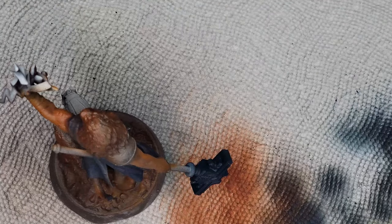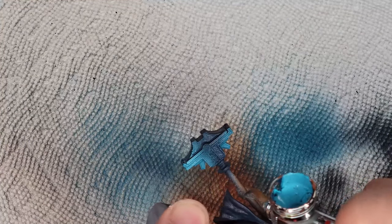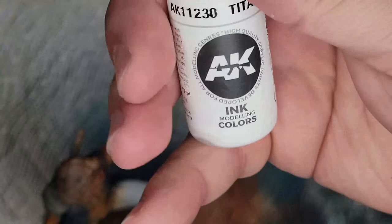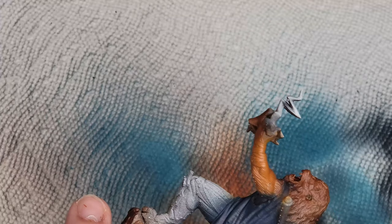Alright, so I'm grabbing turquoise, and I'm going to start coloring in his weapon there. I just wanted to do the edges, the sides of it, to give it that weapon look. And we're going to add a little bit of the white ink to the turquoise to brighten up the hammer look.